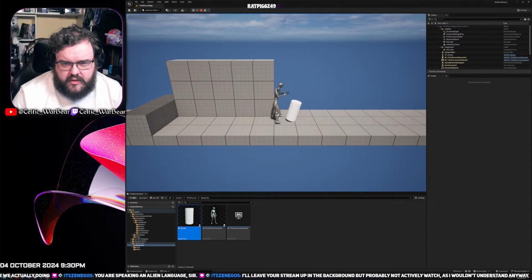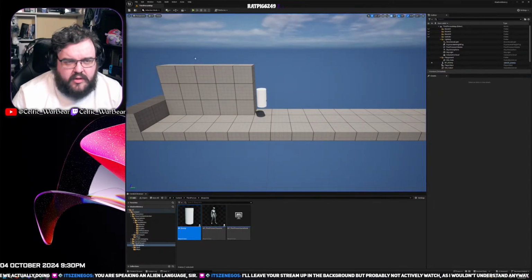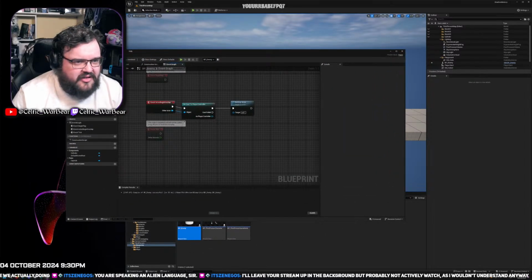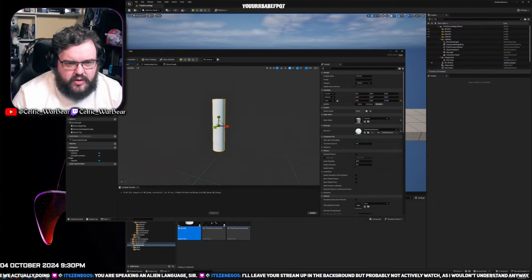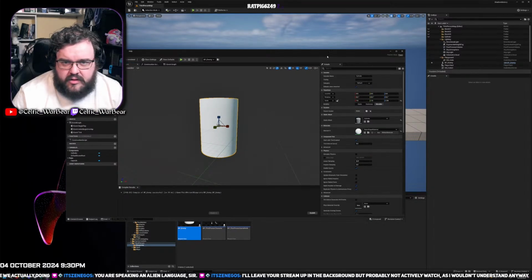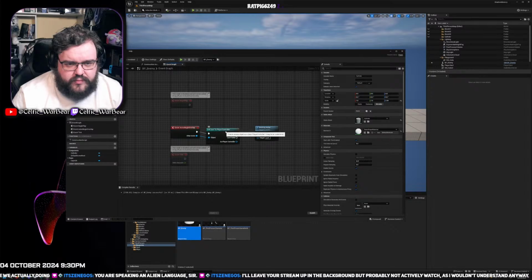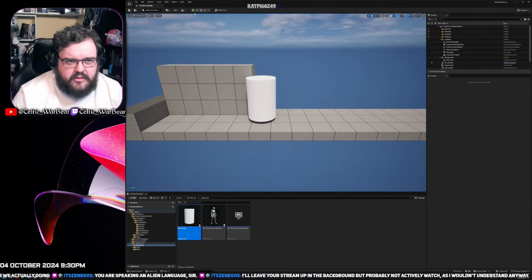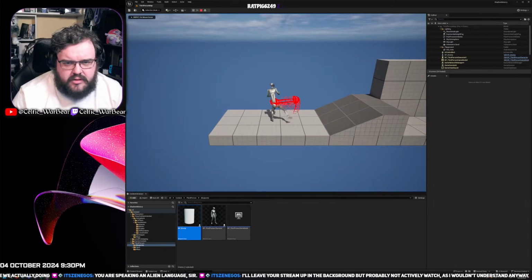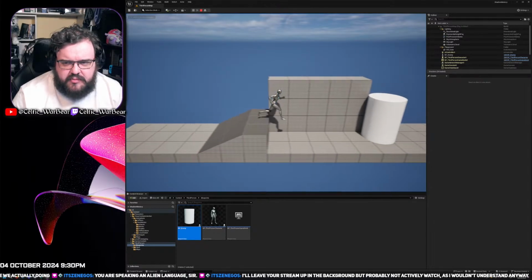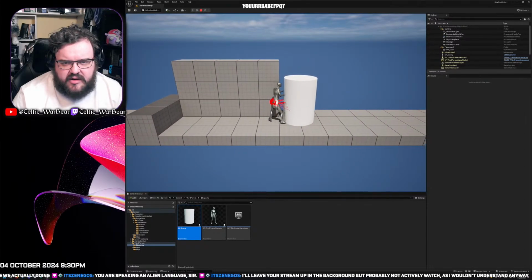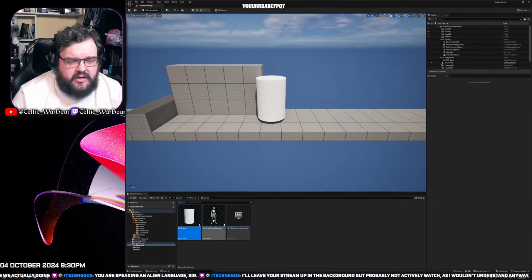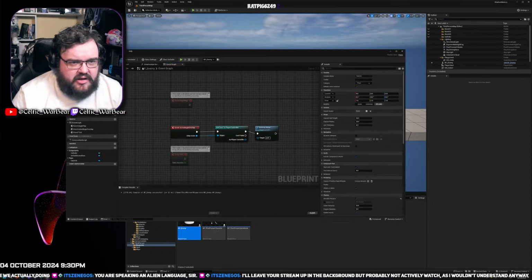Oops. Let's make it taller, and a little bit fatter. So the other actor is not the player then? Interesting. Makes me wonder what it considers the other actor to be. I did not scale up the capsule.